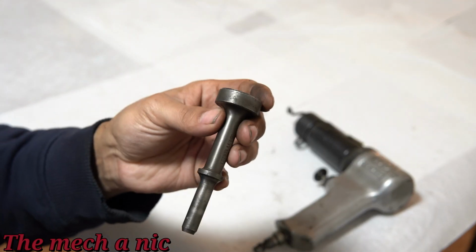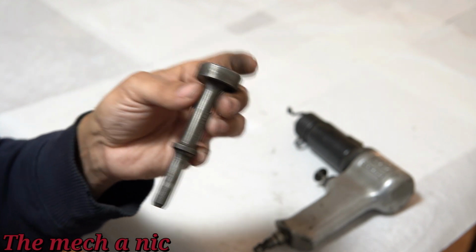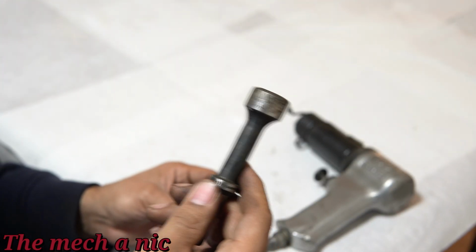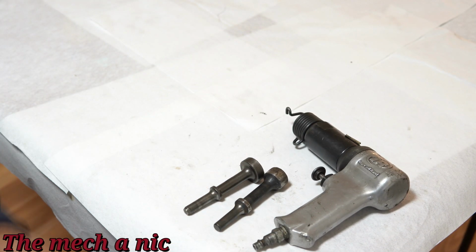But I'll tell you right now, these cheap wing parts are just going to keep breaking on you. At the end of the day, you're going to end up spending more money having to keep replacing these than it costs to just go out and buy a good quality bit. So that's it for this. Let's move on to the next tool.